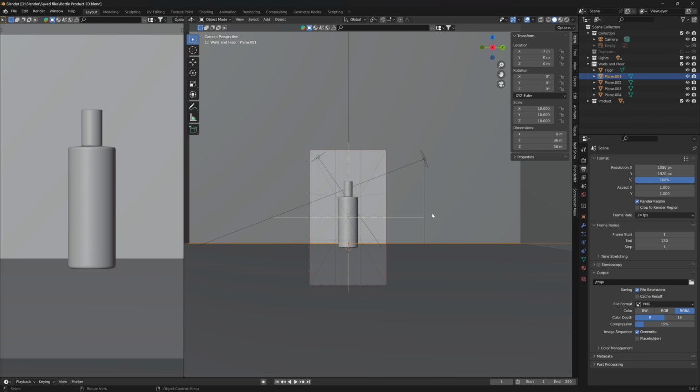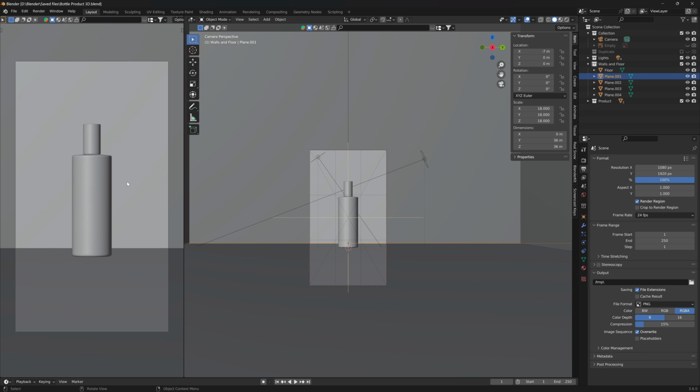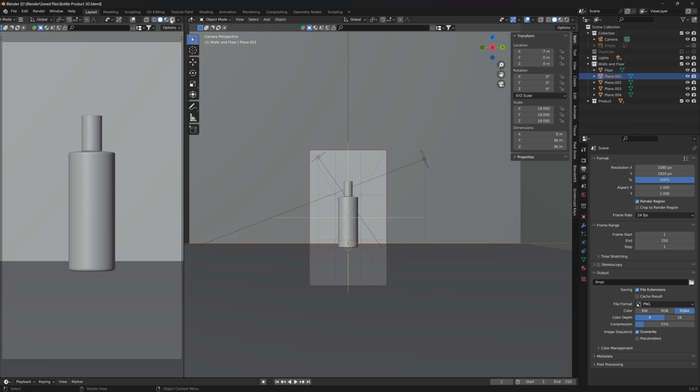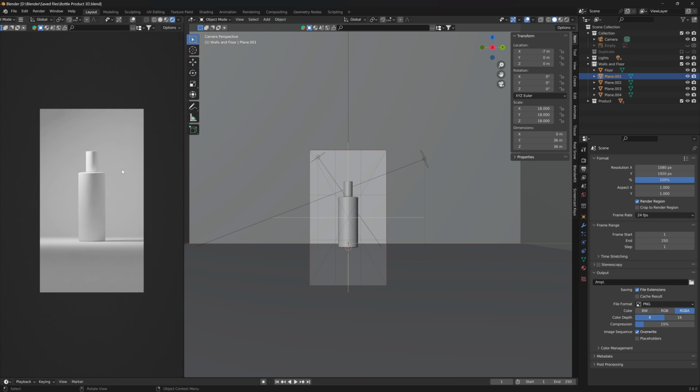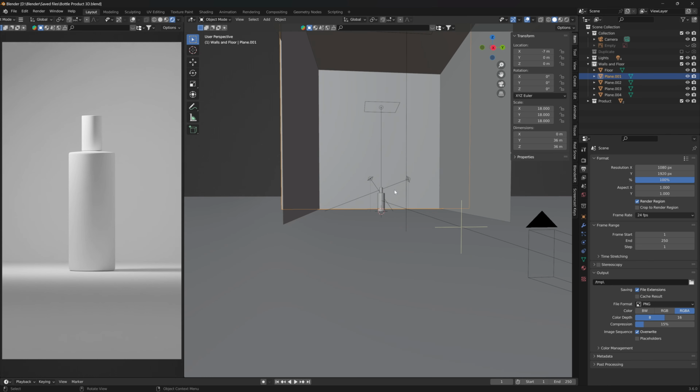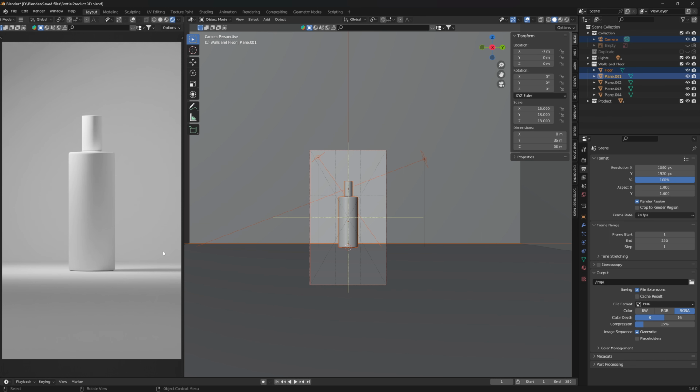So hello, welcome back to part 2 of texturing and modeling this bottle. Earlier, what we did was, let me just show you, we created this bottle and did some lighting, and I just rendered it and showed you guys how it looked. All of the things which we did.